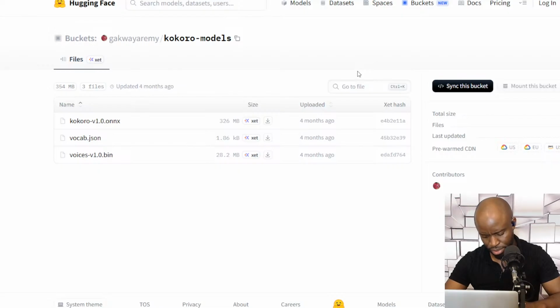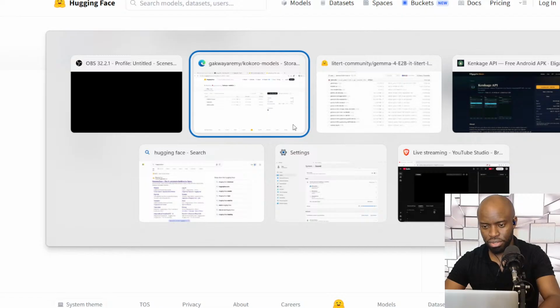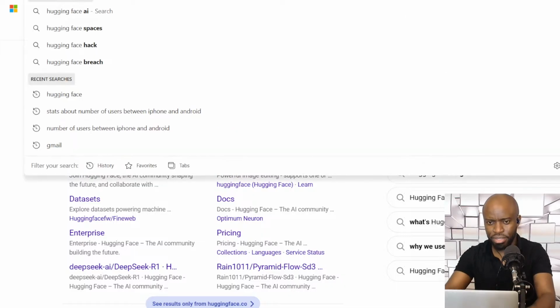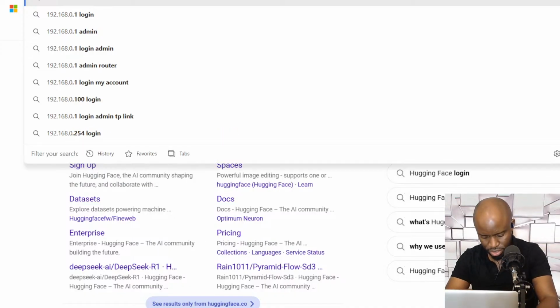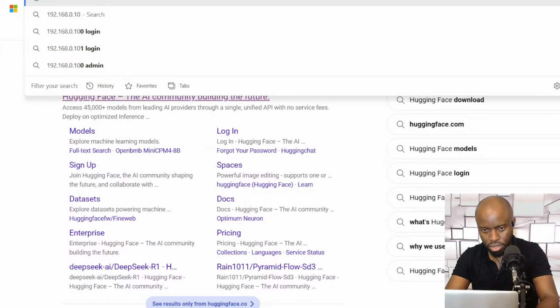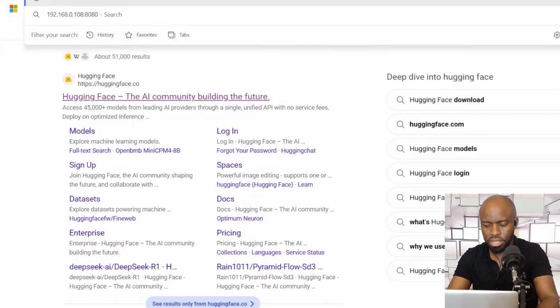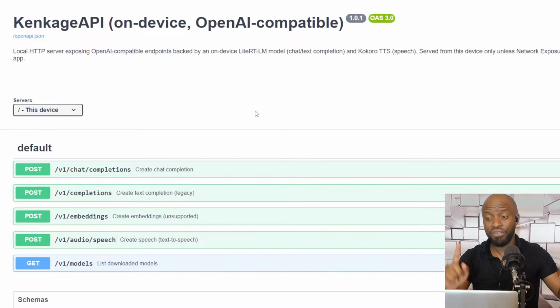Let me see. What is the IP? If the inference is up and running, I should be able to do that. 192.168.0, because it's on the same Wi-Fi. So if you are on the same Wi-Fi, you can do that. And if you go to the settings, you'll be able to see your actual IP and also your port. You can change all of this. So this is from my phone, and this is coming from my phone.